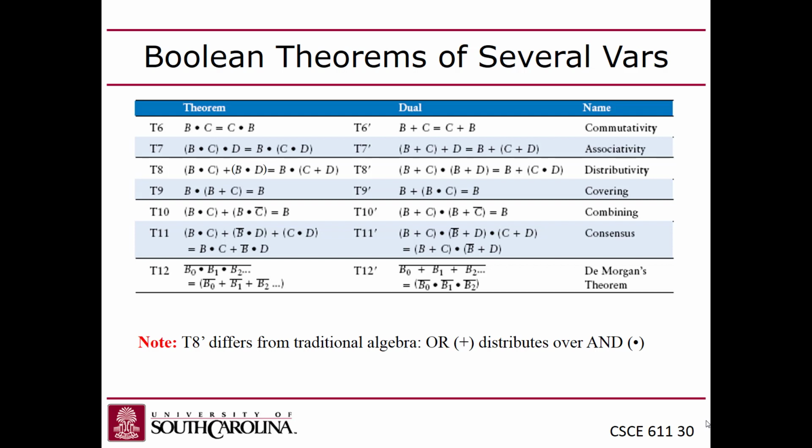So follow this one for me. The way I've always thought of this one, I've done a Venn diagram for it. If you have A, B, and C, what you're saying here with consensus is you're looking for B and C, so that would be where B and C overlap, which would be this area.